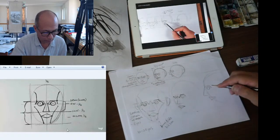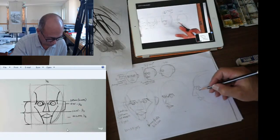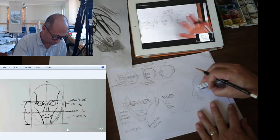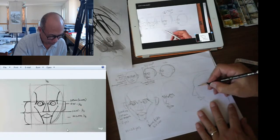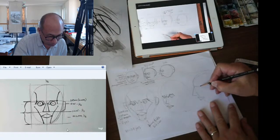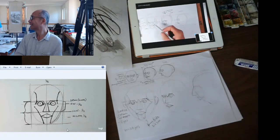I want you to understand that when you're drawing an eye, you're drawing a ball. It's a sphere. It's not flat. It's a sphere, so I have to keep that in mind when I'm drawing. Right. Okay, yeah. All right, thanks. Definitely. That's a great thing.